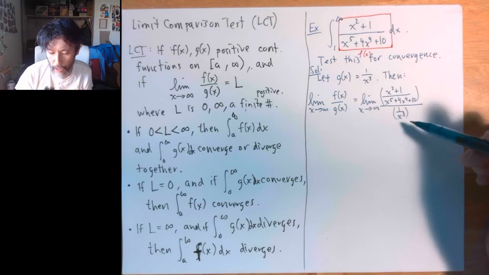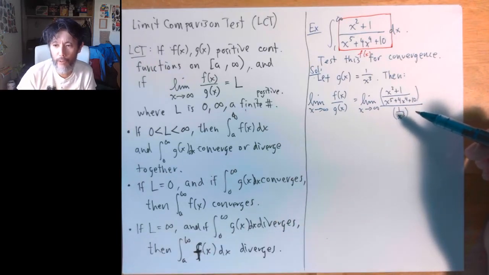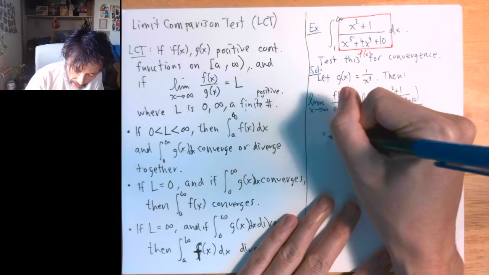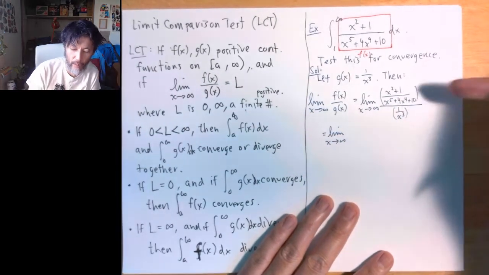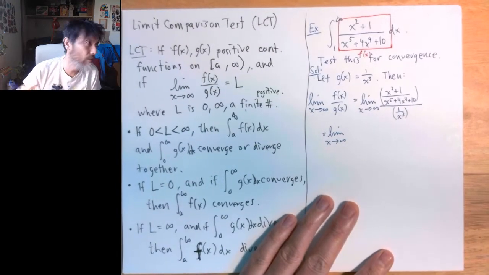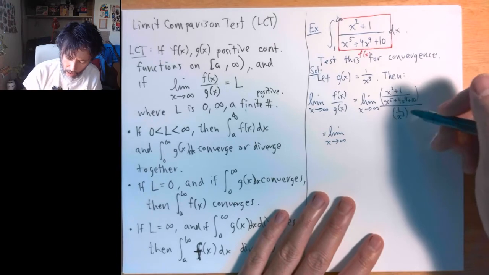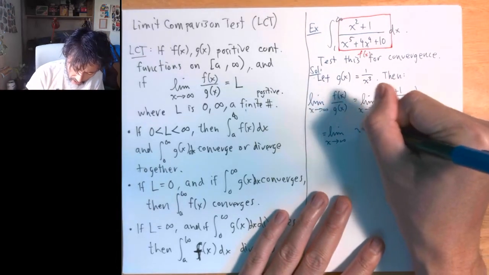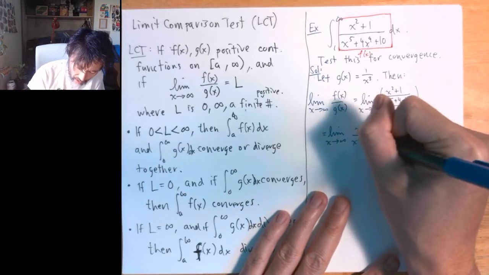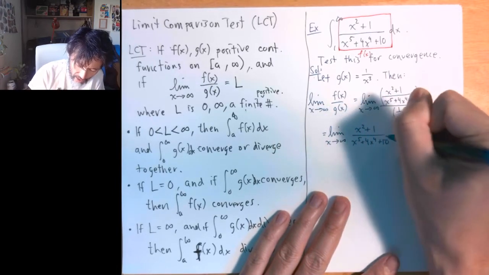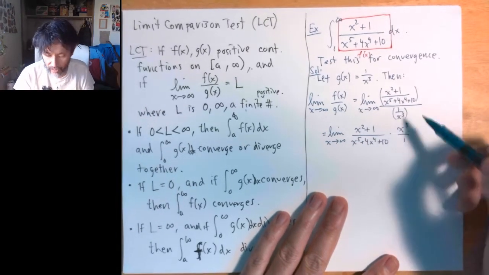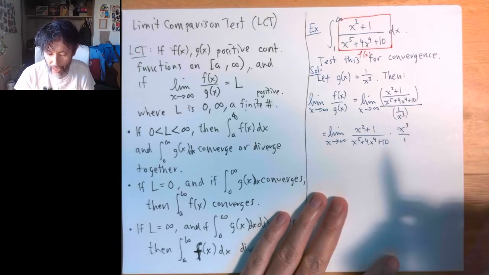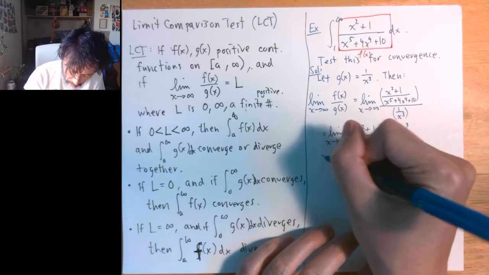Okay, well, now we can just do the algebra, or whatever you call it, the arithmetic, to simplify this or to rewrite this. If we do so, what we obtain is the limit as x goes to infinity of, so I'm going to flip this guy upside down and multiply it by the numerator, because dividing is the same as multiplying by the reciprocal. So what we get is x squared plus 1, I'll go slow, x to the 5th plus 4x to the 4th plus 10 times x cubed over 1. So x cubed over 1 is the reciprocal of 1 over x cubed, and I'm multiplying it by the numerator. And we just do the multiplication.